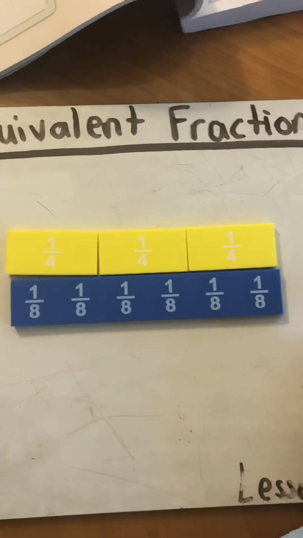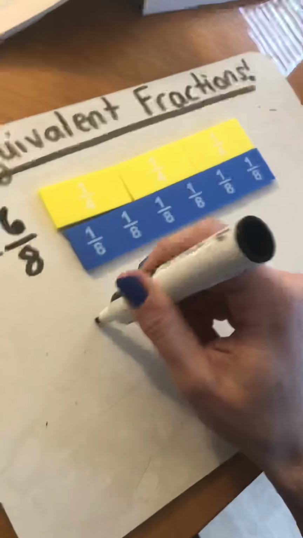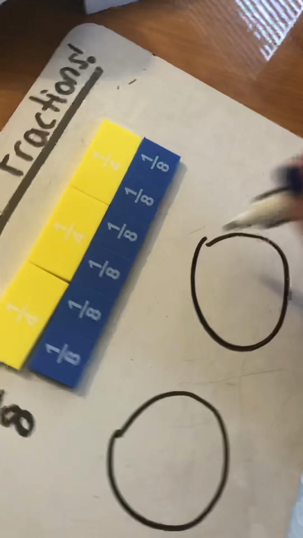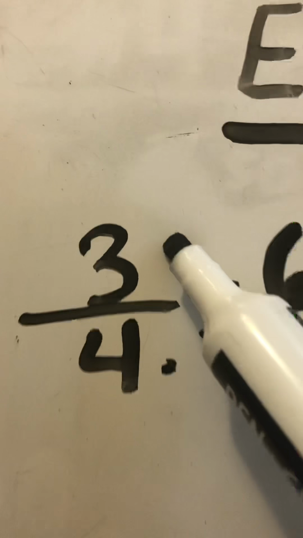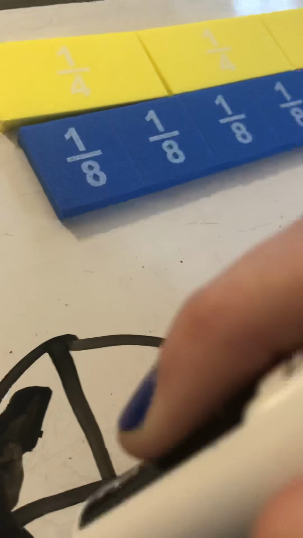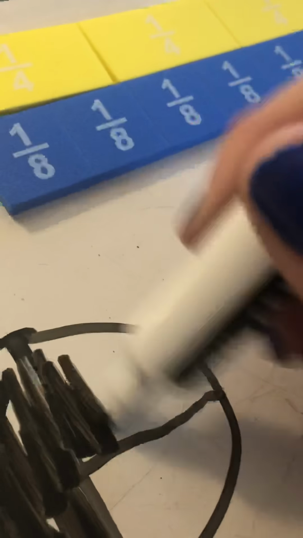Now again, let's go into our pizza making because Miss Seiler loves pizza. Everything makes sense when you bring it back to food, especially delicious pizza. So my first pizza, again, talking about fourths. Our denominator is 4. So I'm going to cut my pizza up into 4 slices. Our numerator tells us how many slices to color in. How many slices to color in? 3. I'm going to color in 3 slices. 1, 2, 3. That's more like it. 3/4 of the pizza is colored in.